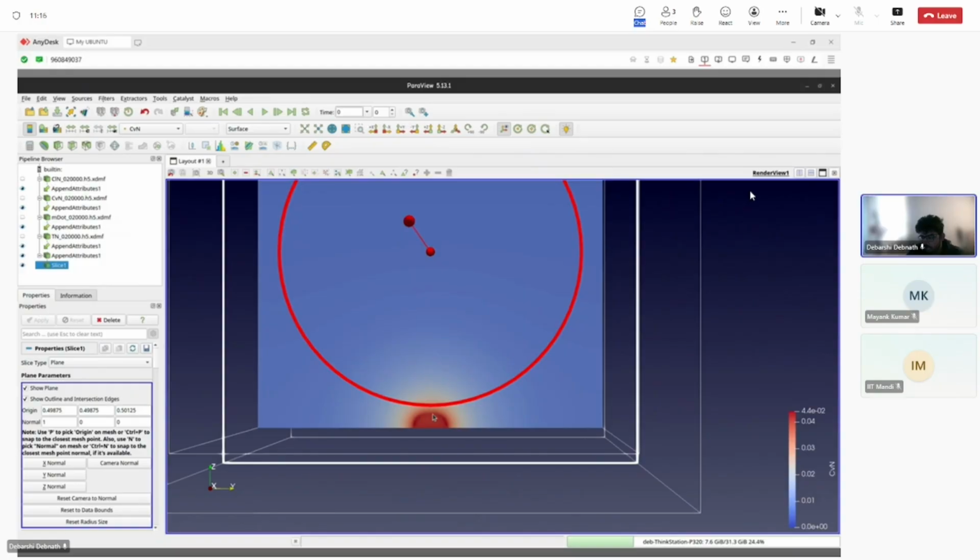So you can see here, if this is the interface, there is a gradient of volume fraction of vapor that is reducing from the interface as you go up, which is because firstly, we have set the interface in the saturated condition, as I mentioned during the presentation, and since it's evaporating, the vapor is also diffusing in the atmosphere. That's how you get this kind of pattern for vapor volume fraction.